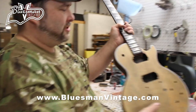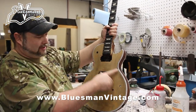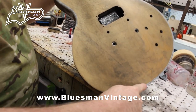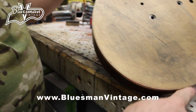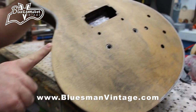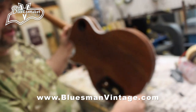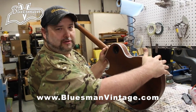This guitar started its life as a Les Paul Custom, which has a 5-ply binding that surrounds the entire perimeter on front and back up until this point here, at which point you can see this seam where this guitar has been cut from a bandsaw. And this section here is all from a Les Paul Standard, which has single ply binding, and on the back has no binding at all, except there's Les Paul Custom binding around here. So we said, oh my gosh, this is a Les Paul Custom paired with a Les Paul Standard.